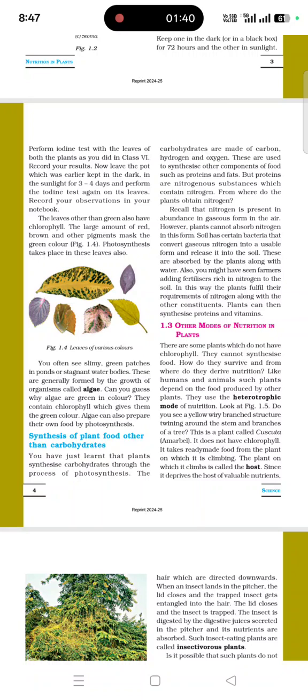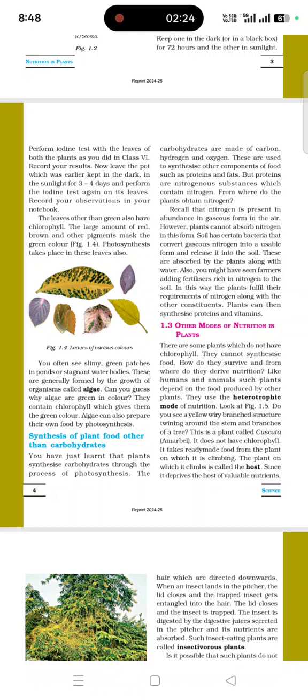Now, there are other modes of nutrition in plants. Other than the autotrophic mode of nutrition, some other plants like insectivorous plants, the pitcher plant, will take up insects as their food. This is a kind of heterotrophic nutrition where the plant is dependent upon another living organism for its food rather than synthesizing it on its own. It is dependent upon insects or some other living organism for survival, hence it is sometimes heterotrophic too. So like animals, such plants depend on food produced by others. A very good example is the pitcher plant, which is dependent upon insects for its food supply needs.